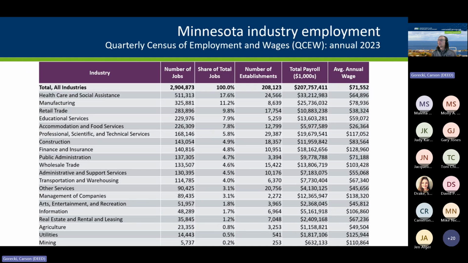The other thing to point out is that this is from the Quarterly Census of Employment and Wages, another tool that we produce data for. It has employment and wages by detailed industry sector, available down to very small cities. We won't be talking about it today, but it's a very handy tool and probably our best data by industry. Most of the sources we're going to talk about today are for occupations.